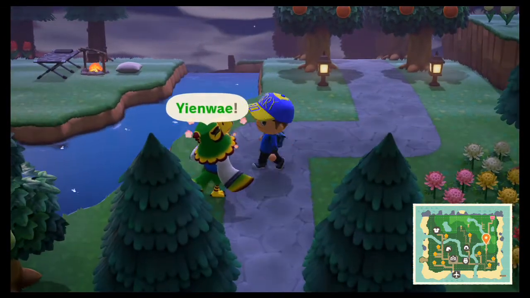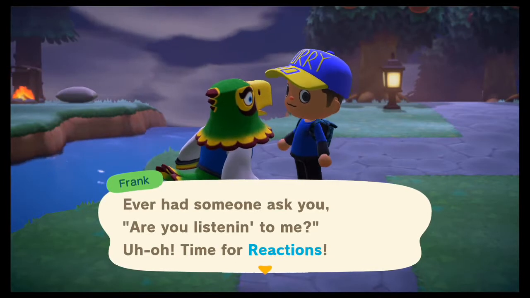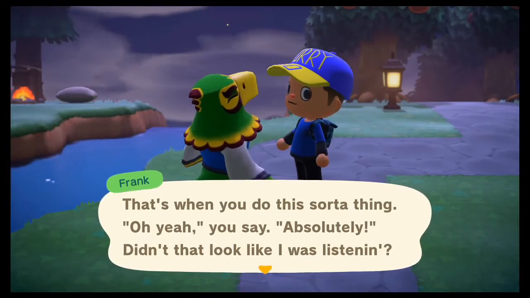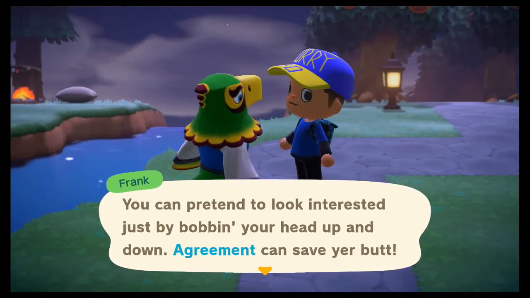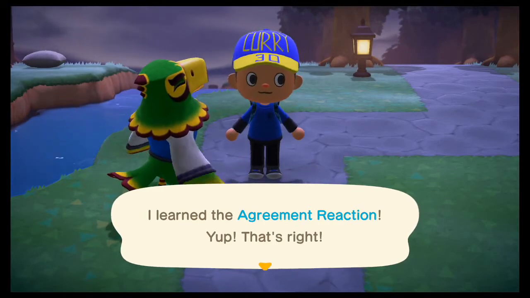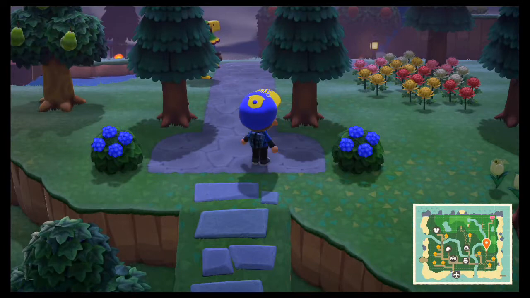Oh, looks like someone wants to talk to me. Looks like Frank. I think I had someone ask you, are you listening to me? Uh-oh, time for reactions. Oh, I'm going to learn a new reaction. How nice. That's when you do this sort of thing. Oh yeah, you say, absolutely. Didn't that look like I was listening? You can pretend to look interested just by bobbing your head up and down. Agreement can save your butt. All right. I learned the agreement reaction. Yep, that's right. Nice. So now I know how to do the agreement reaction. So moving right along. Thank you, Frank.